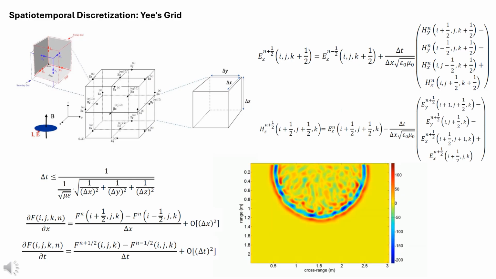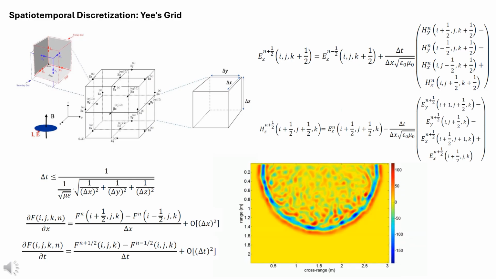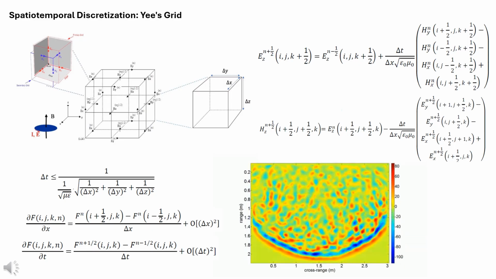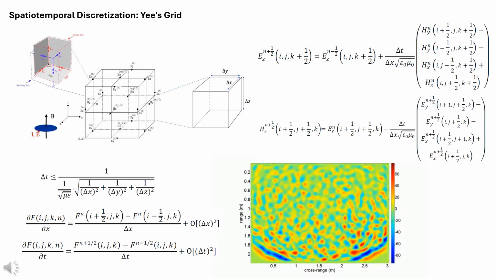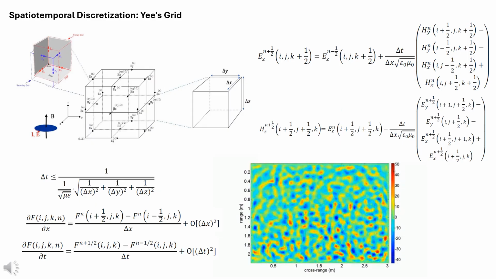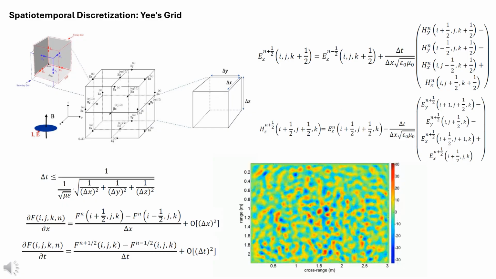Finally, to demonstrate the correct implementation of these principles, we simulated wave propagation using a Gaussian waveform as the source. This example, involving ultra-wideband source excitation in the FDTD medium, illustrates the wave propagation through the medium and its absorption at the boundaries.